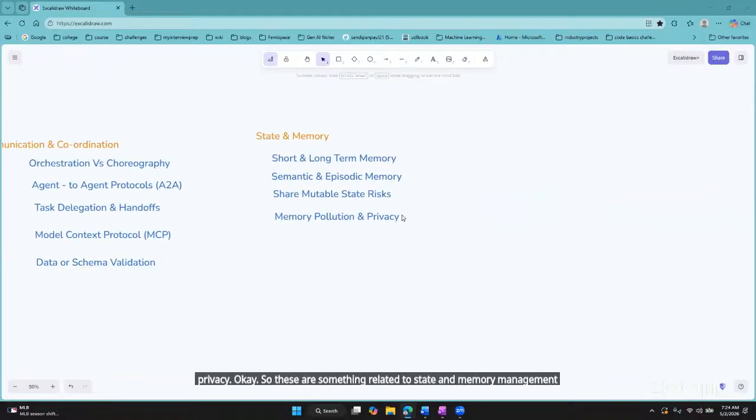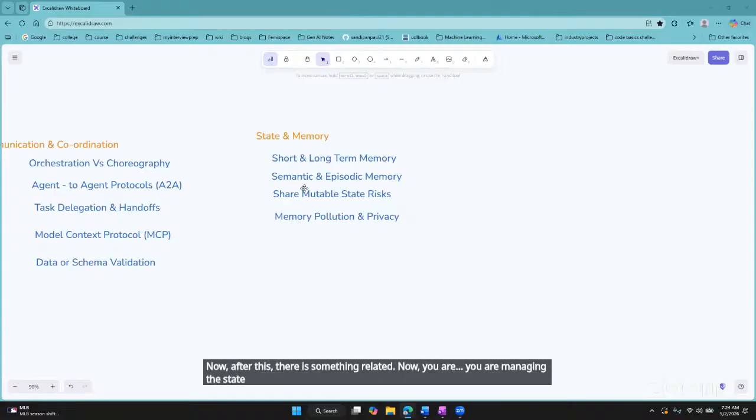Okay. Now, after this, you are managing the state and the memory, and you are having the proper conversation happening with respect to the user intent. Now, this is a happy scenario, right?